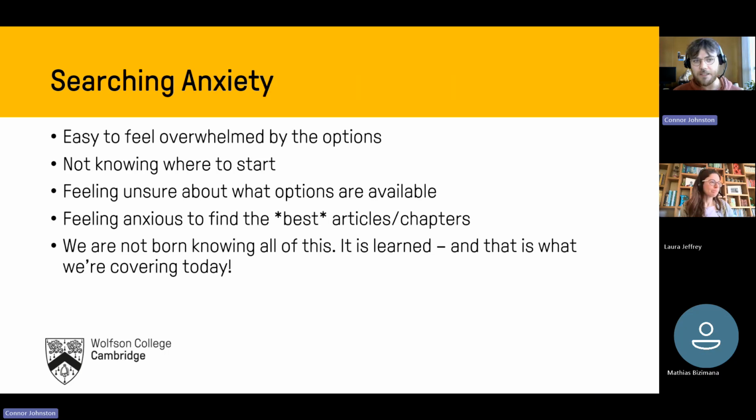So to get started, the reason why we're talking about literature searching, even though you might think, oh, I'll just go on iDiscover and search for the thing I need, is that actually, when you're starting an essay, it's quite normal to feel overwhelmed by all of the different options. In Cambridge, there are something like over 100 different libraries, thousands of different resources. If you go into the databases, there are hundreds of those. Same case with all the journals. There's lots of different resources to go through. So I think that feeling of overwhelm is shared by quite a lot of students.